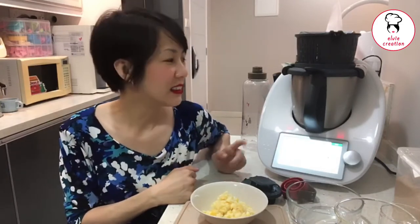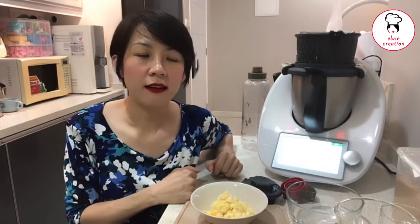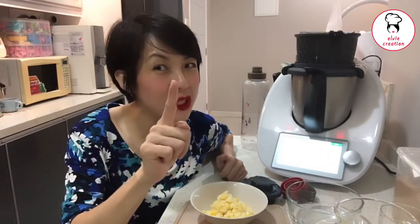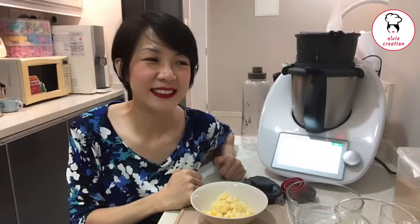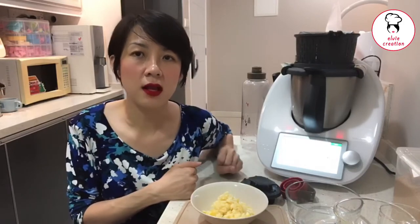And use the stir fry broccoli, carrot. Then I actually told her, you try one piece enough, one piece. So one piece enough. Then she tried the one piece. She said, mommy, 很好吃, very yummy, delicious. The whole plate, she almost finished half. So I was so surprised and so happy that Thermomix really helped to change my daughter's diet.